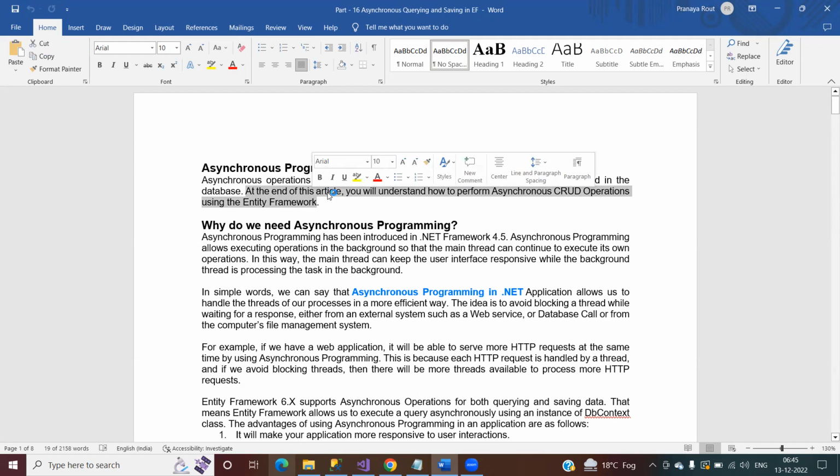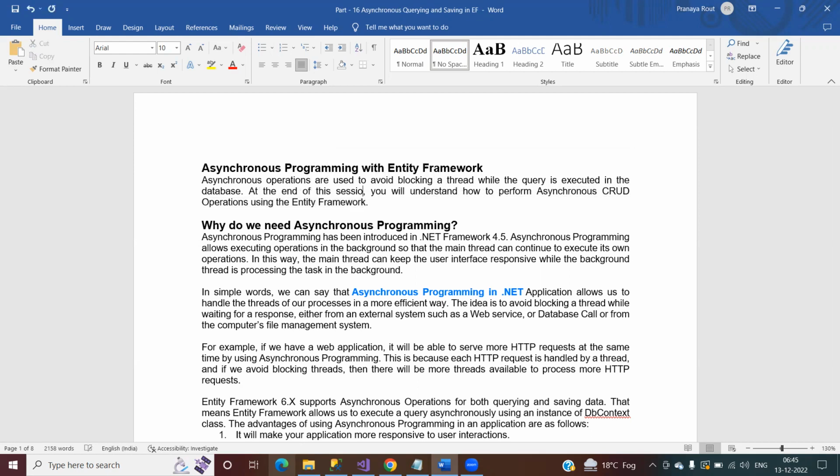You use it when you want to release the calling thread, right? It might be the main thread or another thread, but whatever thread is calling your asynchronous method, you want to release that thread while you are waiting for some response. That response might be a database call response, or a third-party API response. Instead of waiting for the response, let us release the thread so that the same thread can do some other task. And whenever we receive the response from the database or from the API, the application can use one of the thread pool threads to do the remaining task.